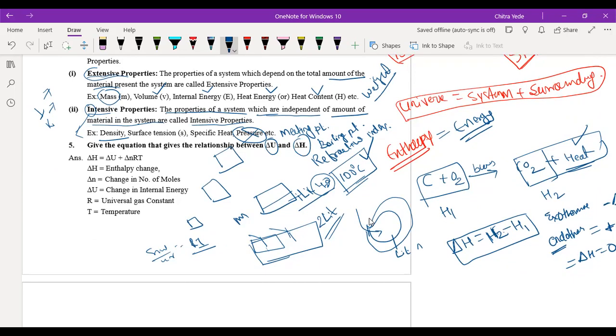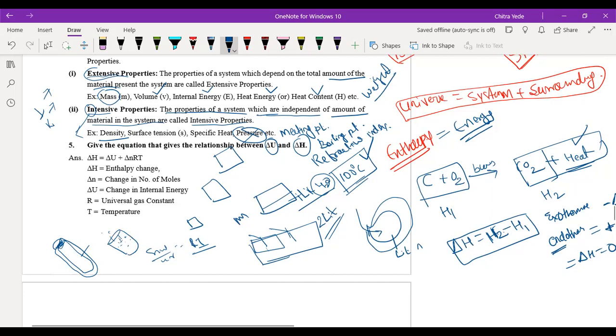Is water a closed system? If water is present in a container, suppose you have a water bottle, and that water bottle is covered with a cork, then it is a closed system. If you have water in a steel flask, it is an isolated system. Generally in winter we use hot water to drink, so we use those Milton water bottles, where warm water stays warm for a few hours. Yes, a kind of thermos flask. So that will be an isolated system. If a glass of water is kept open at room temperature, it will evaporate, so it will be an open system. Understood? Okay, sir. Yes, sir.